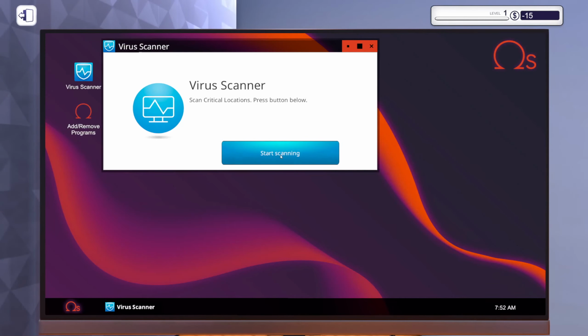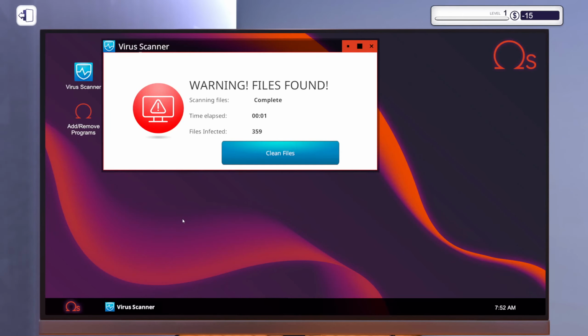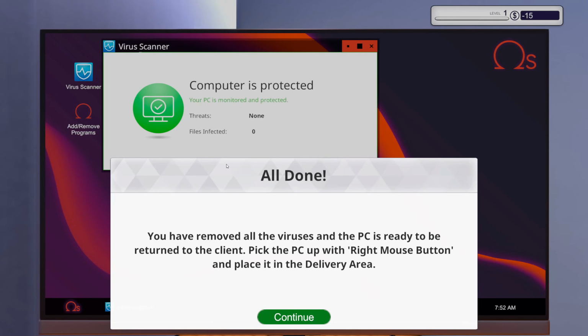Alright, start scanning this one. What has this guy been doing? 359 files. We can only imagine which website he's visited. Yikes. Alright, let's clean the files. If only clearing out the viruses was that simple in real life. Anyway, we can all hope. You have removed all the viruses. PC is ready to be returned to the client.